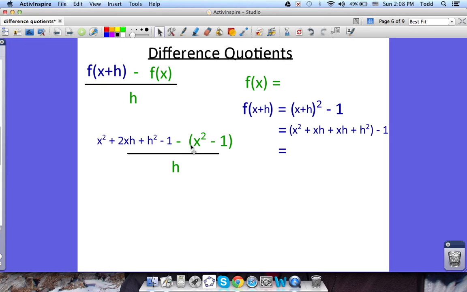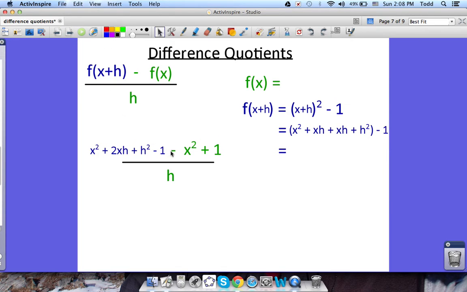So first thing we can do is get rid of those brackets. I'm going to flip the screen, but watch this symbol right here. It's no longer a minus 1. What does it become? Plus 1. Yeah, so we got rid of the brackets by multiplying that negative sign by the x squared and also by the negative 1.